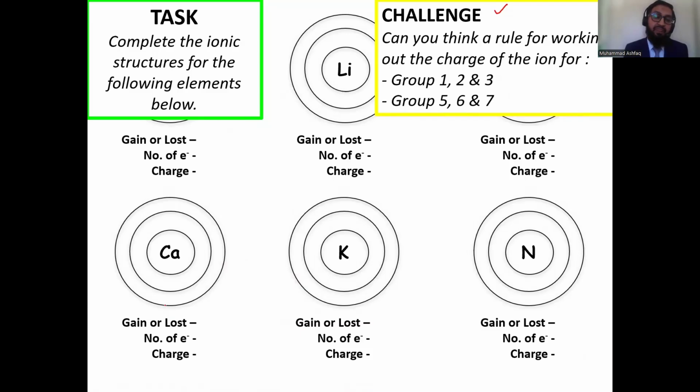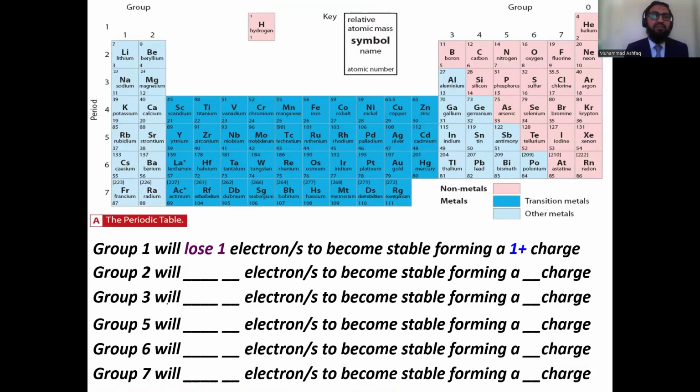First you have to see the group in the periodic table and what kind of activity it is going to perform, gain or lose electrons. Obviously it loses electrons, which means it gains a positive charge, but how? To understand this, after 3 minutes you can see the periodic table for the group. Groups 1, 2, and 3 are what we discuss as metals.